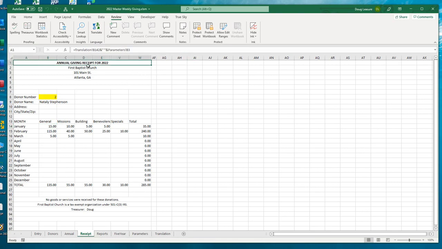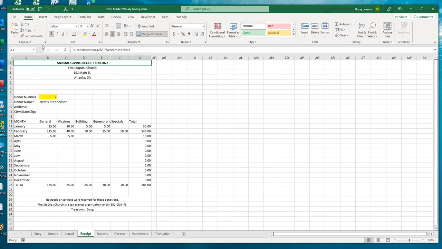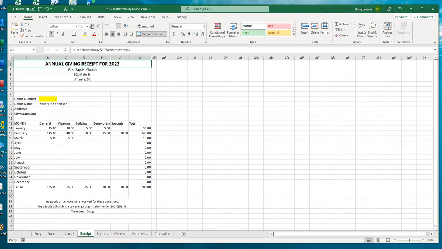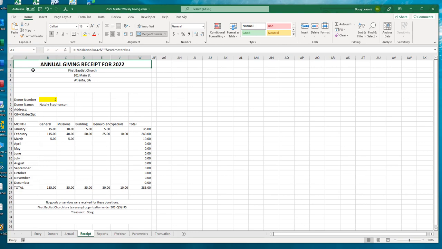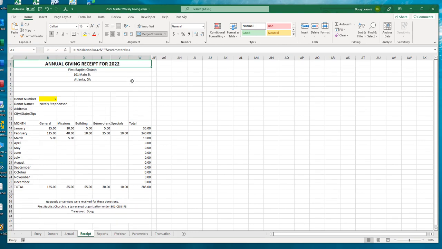So, for example, maybe we want to take the title here and make it larger. So let's just do that, and even right from a lot of the icons that Excel gives us, we can just come here and simply increase the font size. Okay, so we can make that larger.